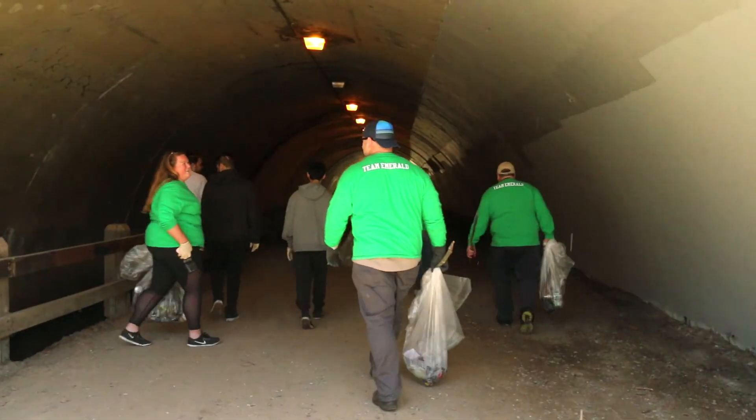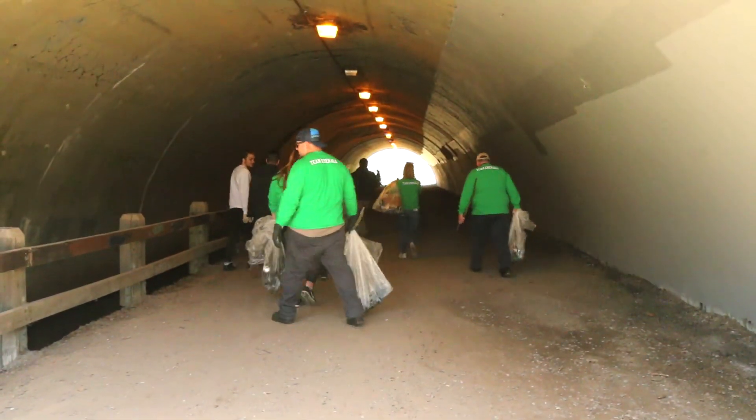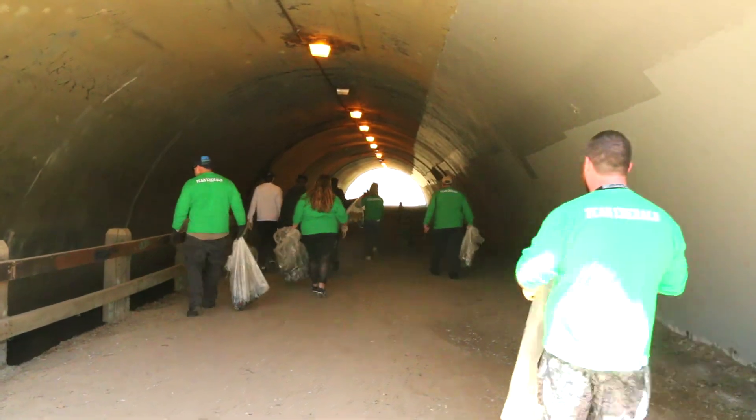This is a Creek Defender event and we're doing two main operations today. The first one being a massive cleanup. You look around and there's a lot of garbage, plastics — people just throw stuff around. We have a lot of volunteers out here cleaning up on behalf of the village and on behalf of Save The Great South Bay.